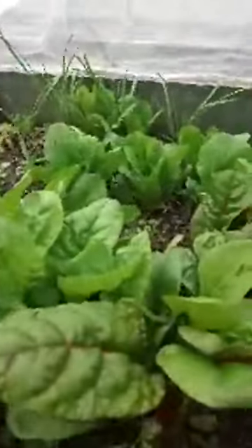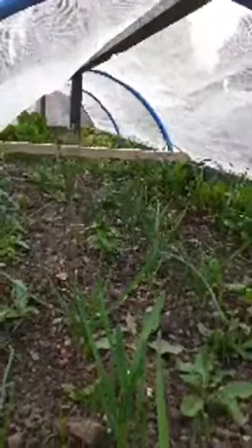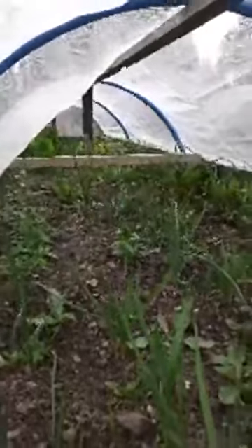Here we are - it's got netting over it. If we look underneath, we've got all of these lettuces growing. There are spring onions down that way and, if you can see right to the very end of the bed, we've got some beans growing as well - it's looking good. We've also got some weeds growing but we don't mind a bit of that; we can go and pull those out at some point.